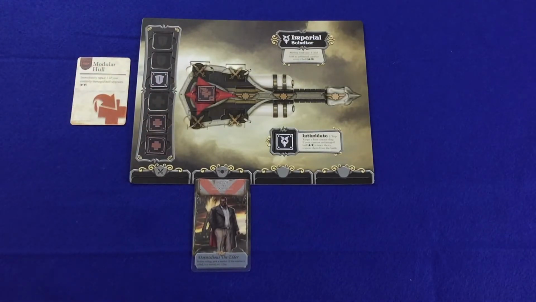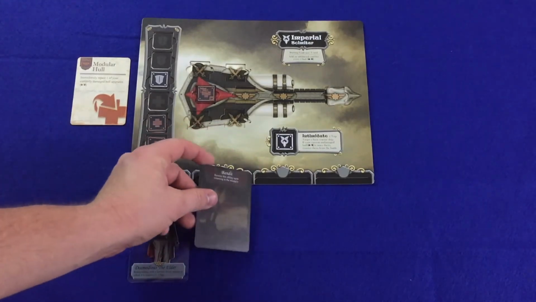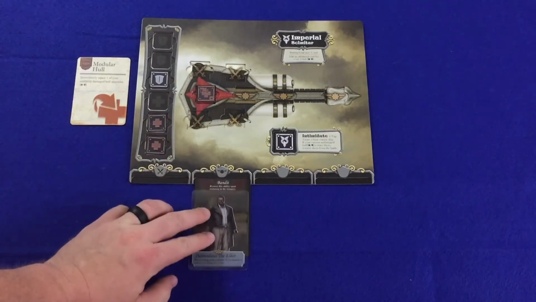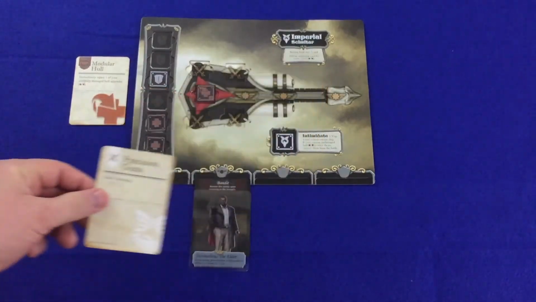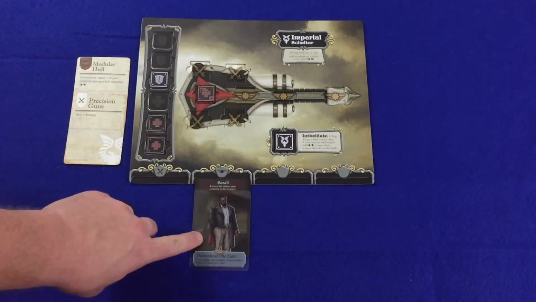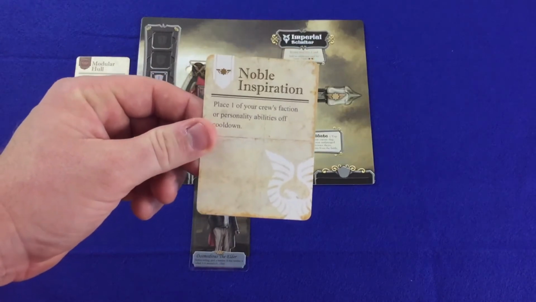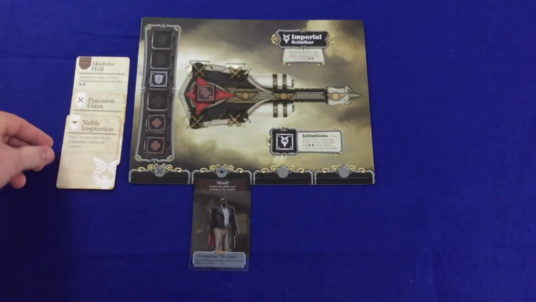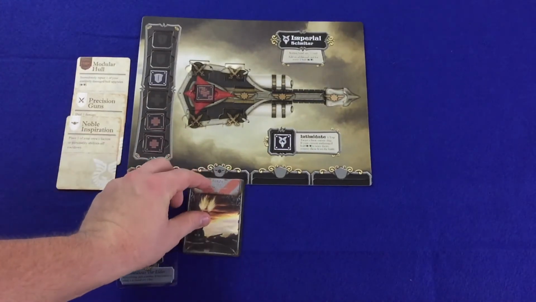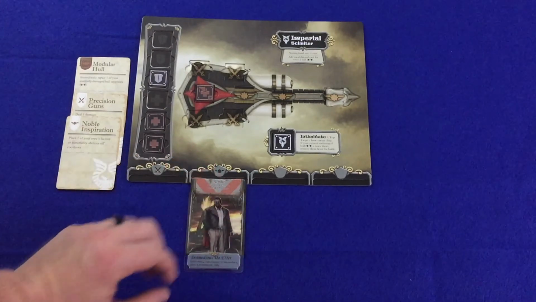However, I also want to try to deal damage to the enemy this turn, so I can use the bandit faction ability, which allows me to draw 1 card and then play an attack card. I choose to play precision guns, which deals 1 damage. Then, since this crew member is in the tech slot, I can play 1 additional tech card, and I choose to play noble inspiration, which allows me to place one of my crew's faction or personality abilities off cooldown, bringing the bandit faction ability back online for me to play in the future.